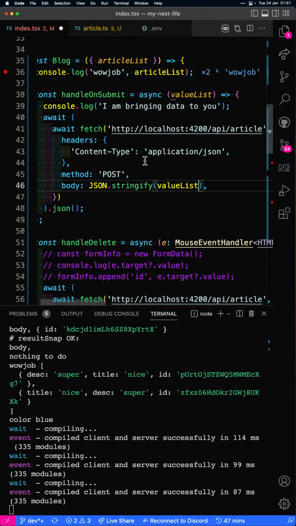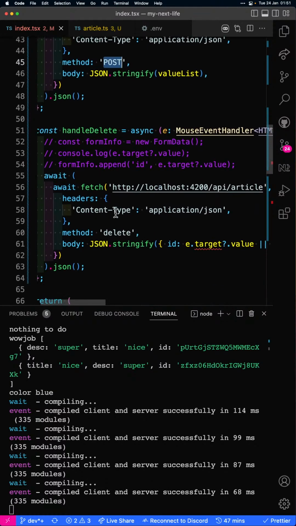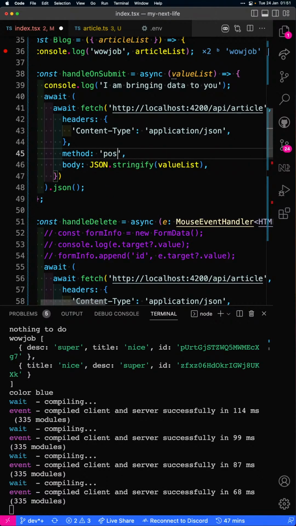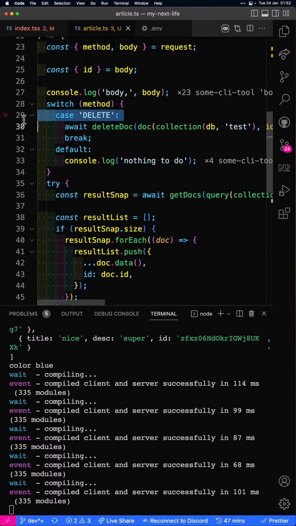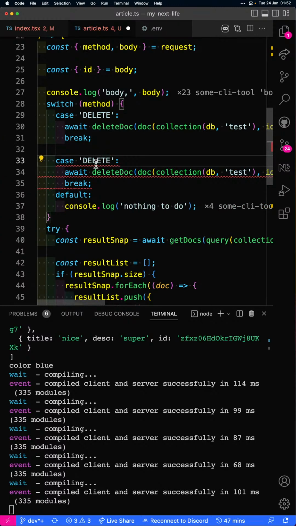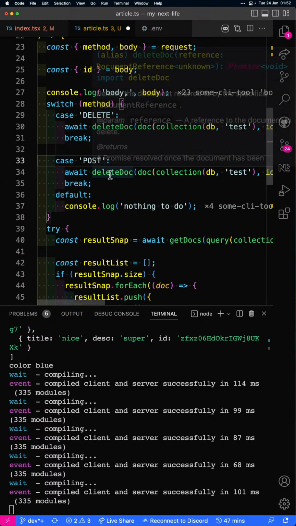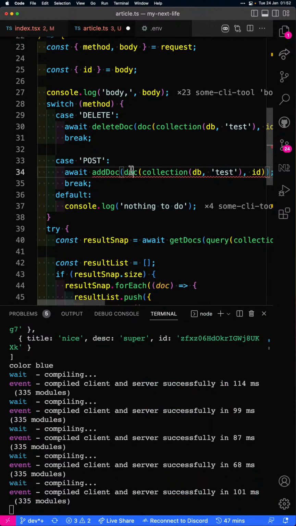Okay, now if I'm sending it with a post, I can do it smaller as well. So if I'm sending it with a post, I can go over here and do post, and this would be add doc of collection, and then this would be the data, which should be body.